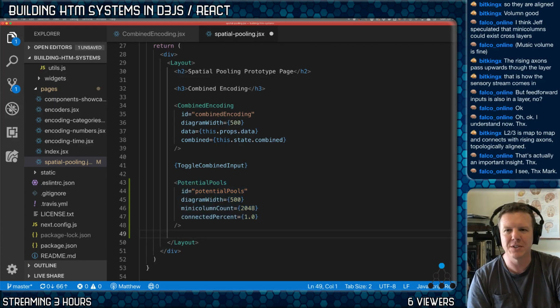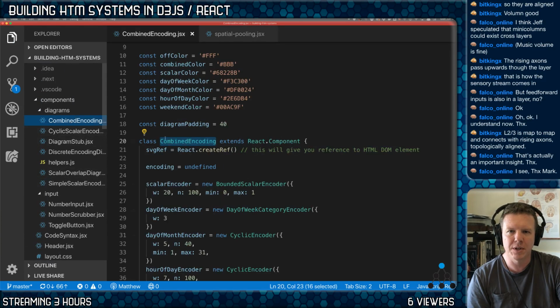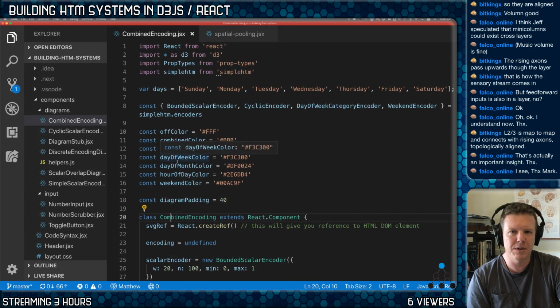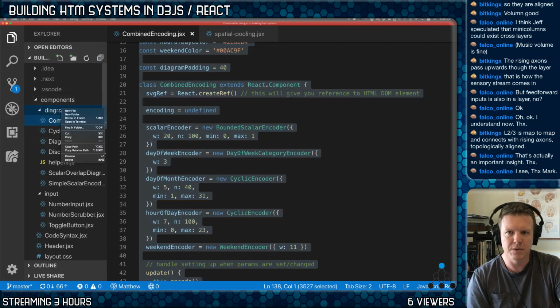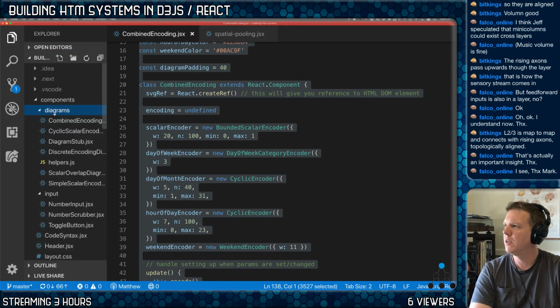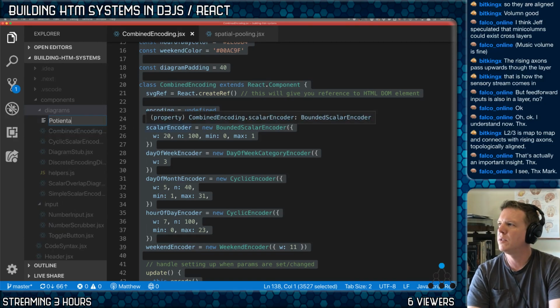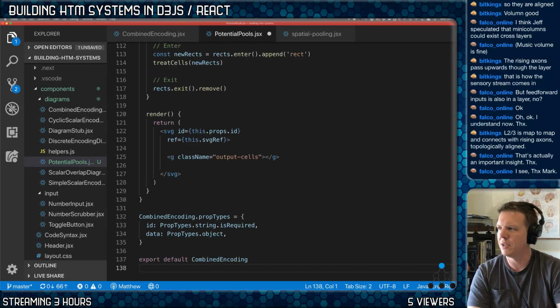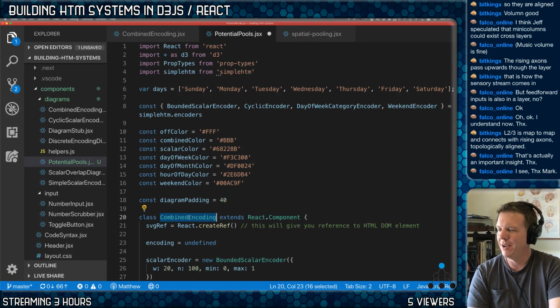Okay, so this doesn't exist yet, so this is just going to break everything. So I'll come in here and steal this one, because I'm going to use some parts of it. This is in diagrams, new file. This is funny, I'm looking at the wrong screen. New file, potentialpools.jsx. I never thought I was going to be writing JSX. Never did. Okay.